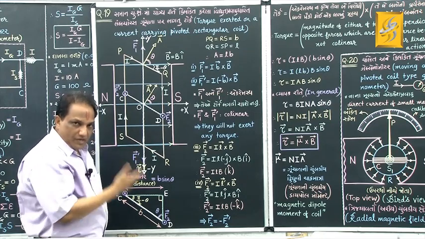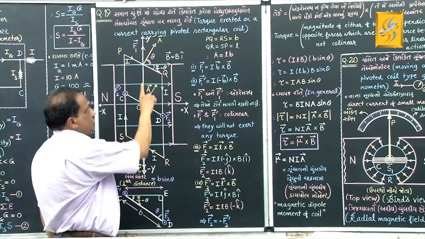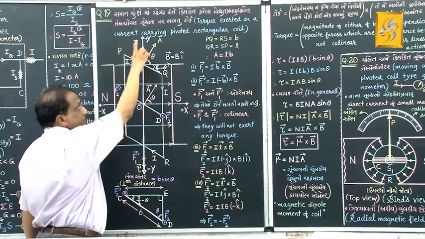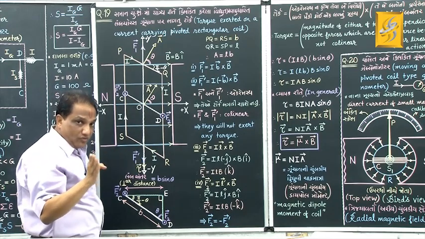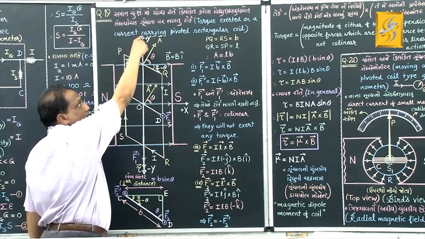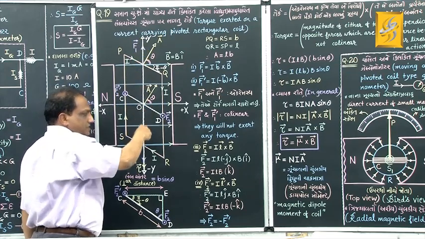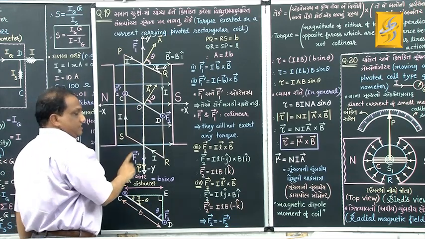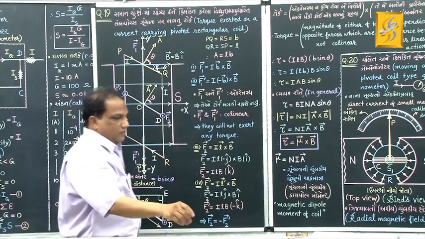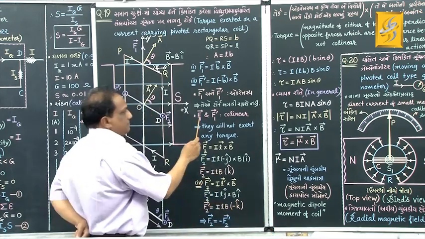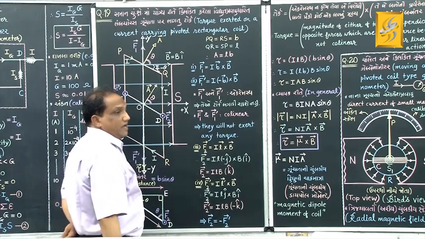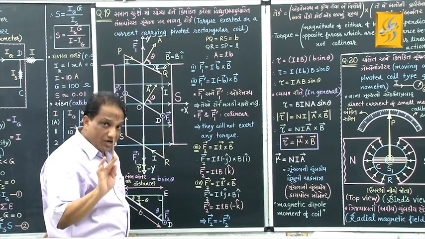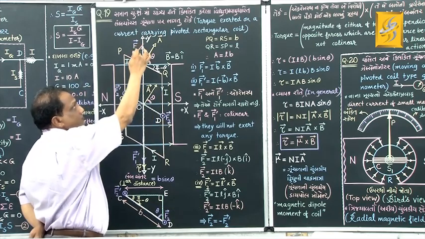Got it? Now tell me, what do you notice in the figure? These two vectors have directions not only opposite, but the lines of action of those two forces are passing through the same vertical y-axis. Means they are collinear. Vector F1 and vector F1 dash, they are collinear. Now tell me, these two forces are collinear, meaning thereby they are exerted in such a manner that their lines of action are coinciding, and right now that is the y-axis.